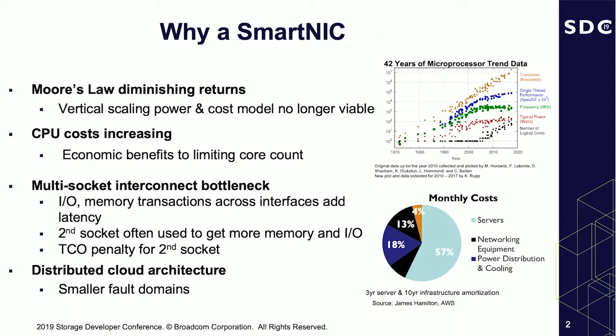So these are the things that are happening architecturally from a server perspective. But the other thing we're seeing is from people who are building clouds, mostly the hyperscale guys, but also now a lot of private clouds where people want to build a pretty big infrastructure for their internal users. You want to build scale-out systems. And when you do storage and you do scale-out systems, the fault domain matters.